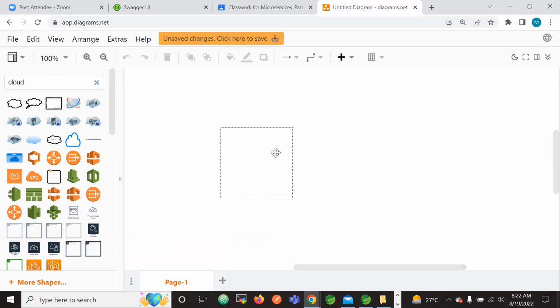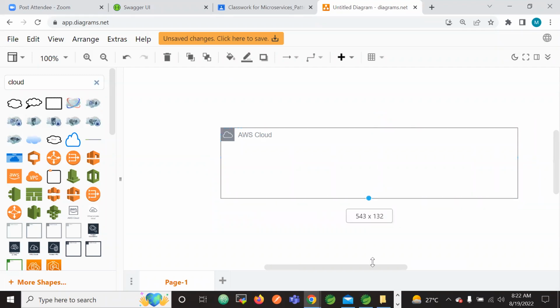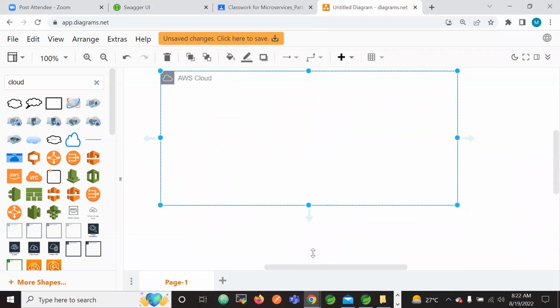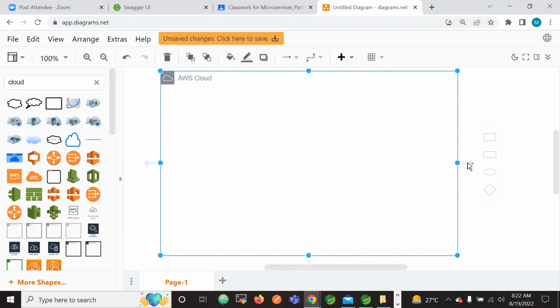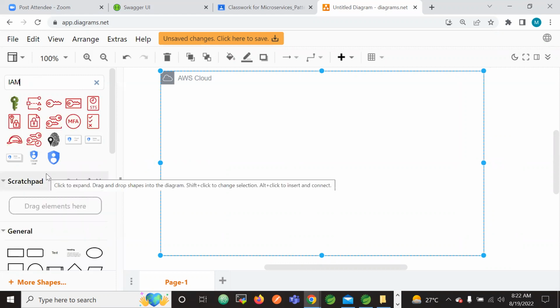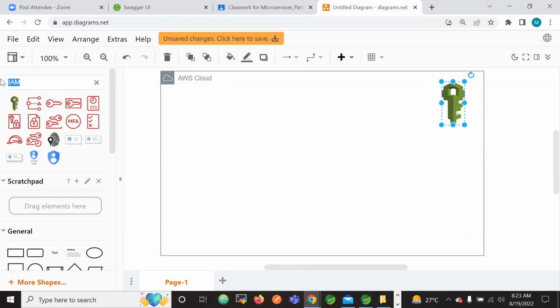Yes, this is the AWS cloud. This AWS cloud has two users, root user and non-root user. First, we have to create the IAM user, meaning we have to create one user who is called an IAM user.